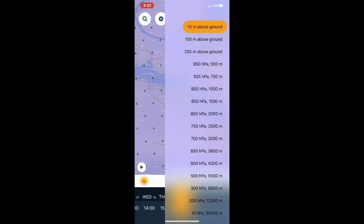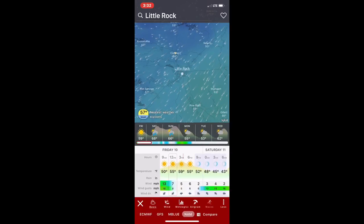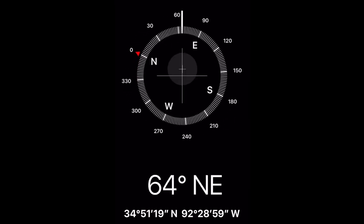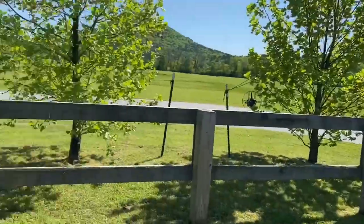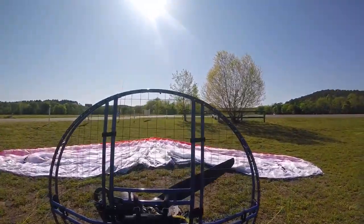There are a couple of apps I use pretty regularly to check the wind, especially winds aloft. This one is called Ventusky — I can see at different levels which way the wind is going and how fast. I also use Windy, which is usually the first app people use when checking winds. I've checked both and the wind looks good, as long as I get rid of these thermals. I also use my compass app to see exactly which way the wind is coming. I moved the wing over here because I think it's a better launching spot — really short run. It's 4:30.